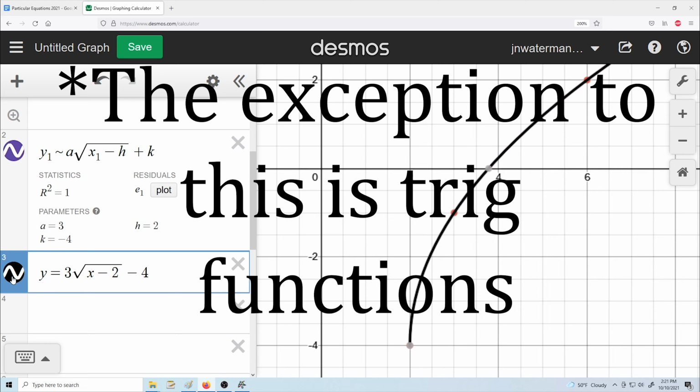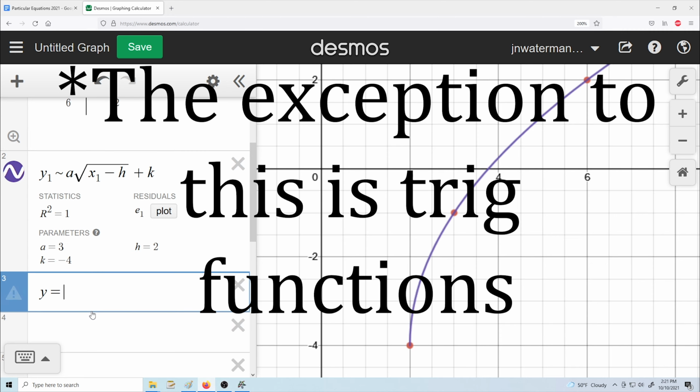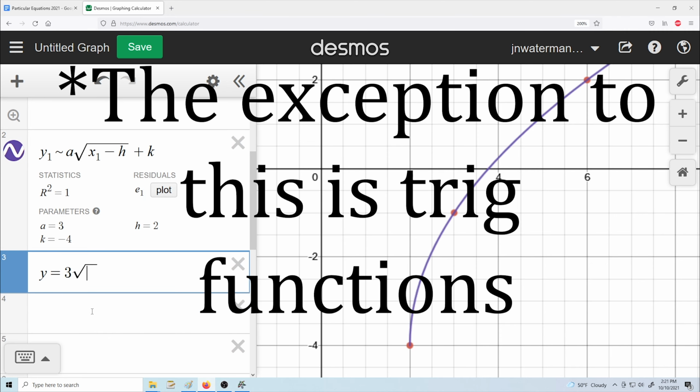This gets even weirder when it's paired with an already existing multiplier, like an a value on the outside of the equation. For these reasons, we're just going to leave horizontal dilation or b values out of our problems where we try to form a particular equation from a graph or table.